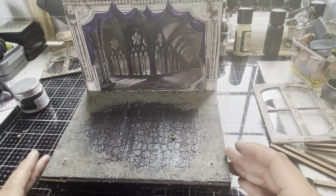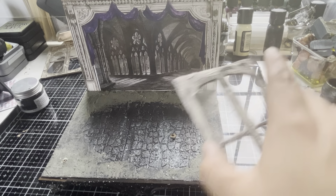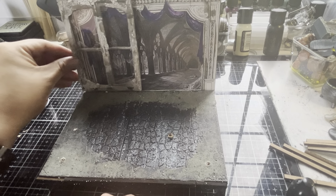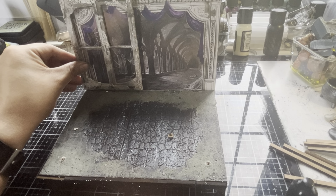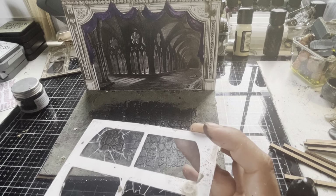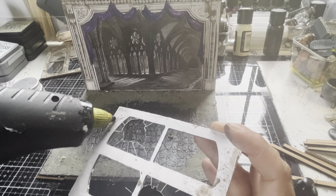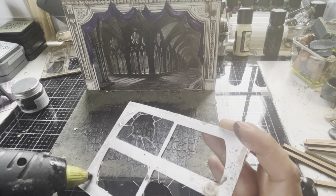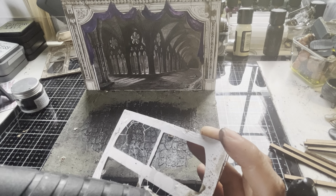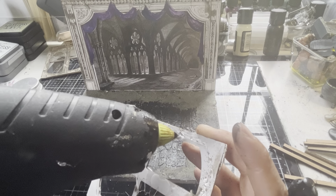All right. Next, let's attach those window pieces. So I just want to double check how this is going to work. That's going to go right on here. Perfect. So I'm just going to add a little bit of hot glue on the back, and then we're going to stick that right into place. So I'm just going to run a little bit of a glue strand just around the edges of this window frame. There we go. Don't need too much.